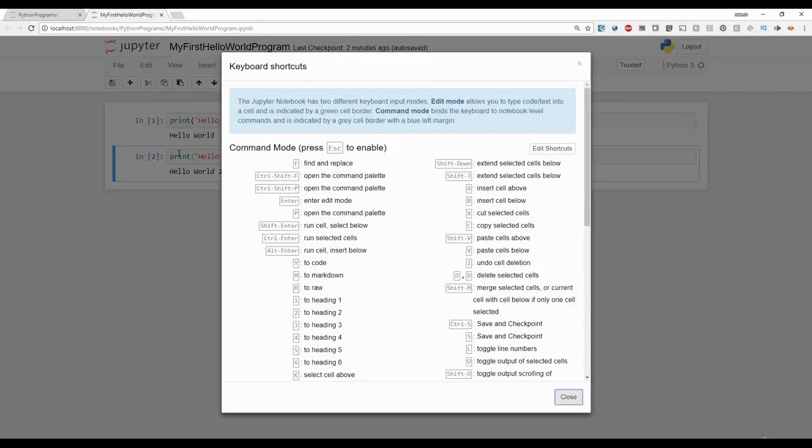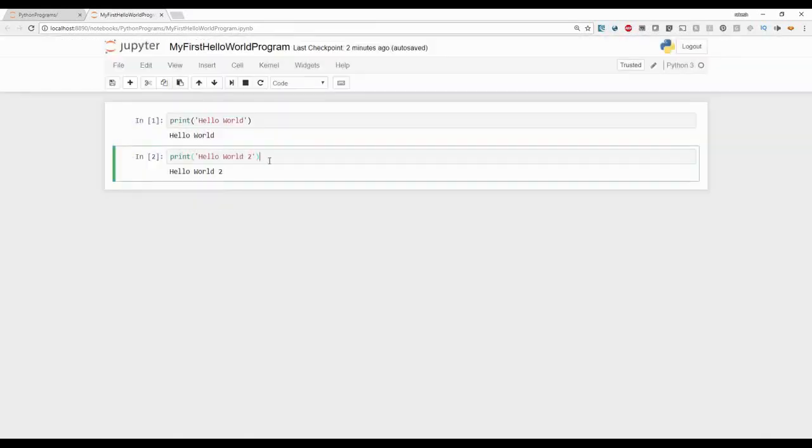As against that, I could just press the H key, and if you see here, the letter B is insert cell below. In order to do that, there are two ways. If you see this particular cell becomes green, that means it is active right now and you're able to type.